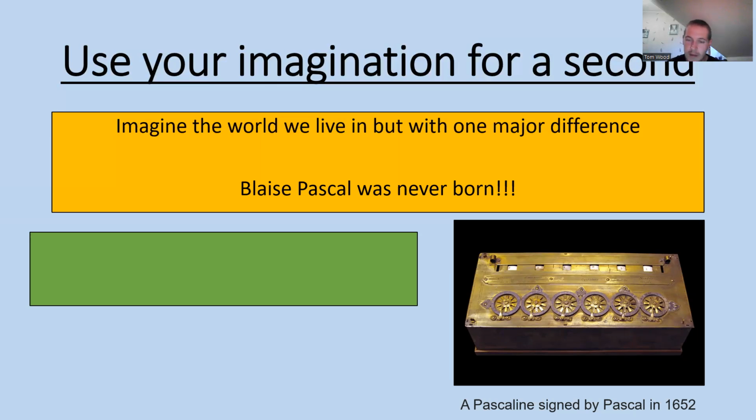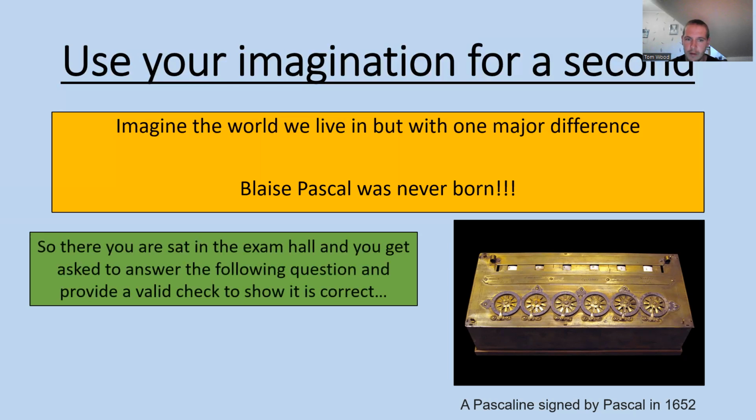So the problem that we have then is if the calculator hasn't ever been invented, you can be sat there in the exam hall and you get asked to check your answer or check the validity of your answer. Like we discussed in the introduction, a lot of people will just say, well, I've done it on the calculator. They might then say, I double checked it on the calculator. And in real life, this is normally sufficient. However, you might be doing the wrong sum into the calculator. So it's giving you an answer, but it's not the correct answer for our problem.